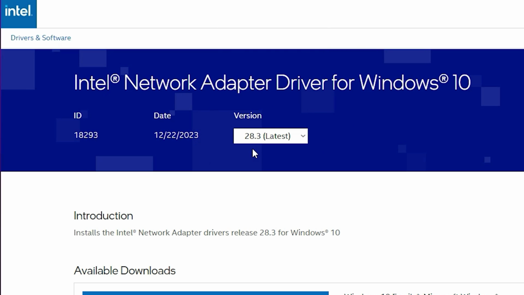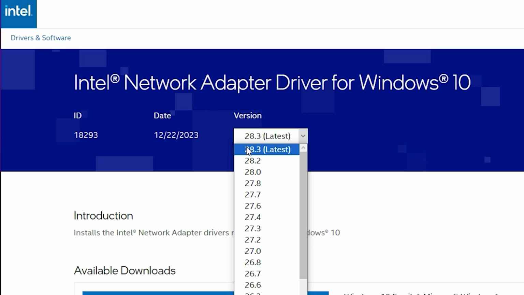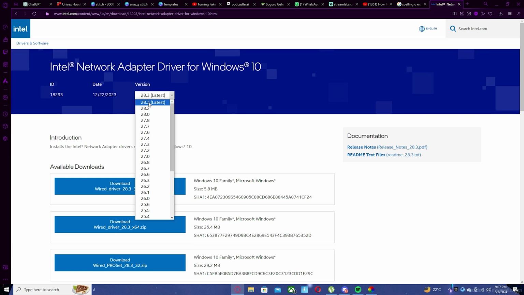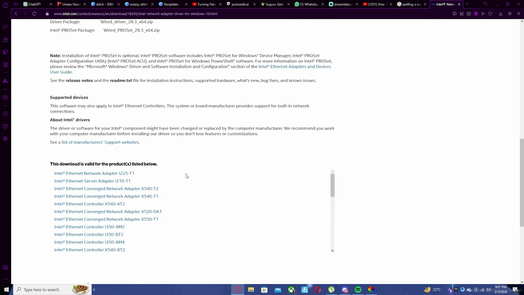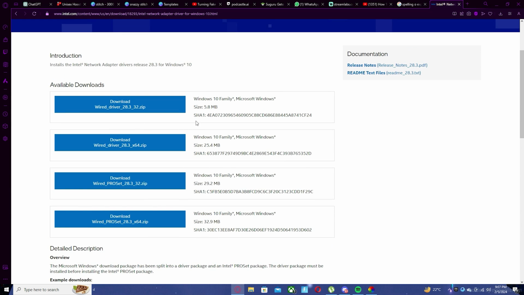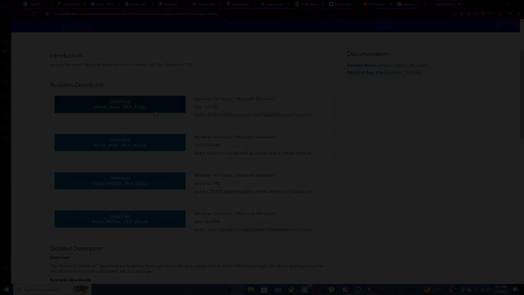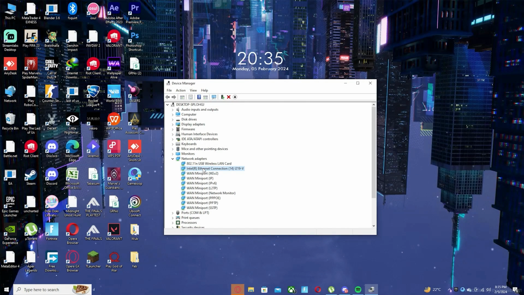From there, you want to make sure you've got the most up-to-date latest one right here. Then you can scroll down and find the one specifically for your PC spec. So if you're on Windows 10, you'd obviously get a Windows 10 one, and if on Windows 11, you'd obviously get a Windows 11 one. Once you've downloaded your network driver, you need to unzip it by right-clicking on it and clicking extract all. Once extracted, you can go ahead and run the exe to update your network driver.